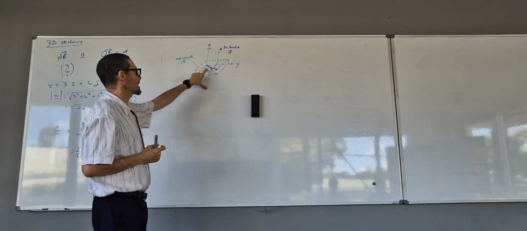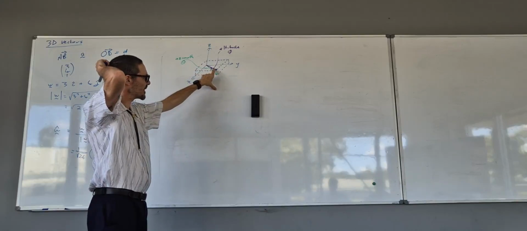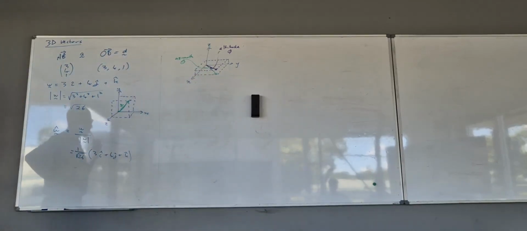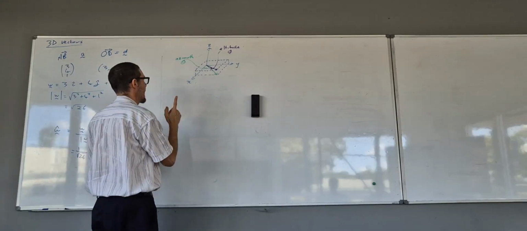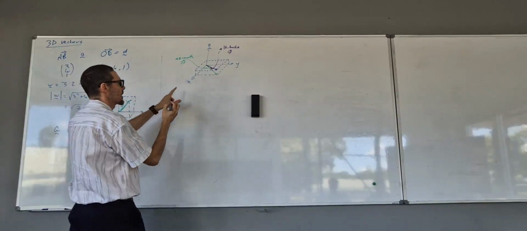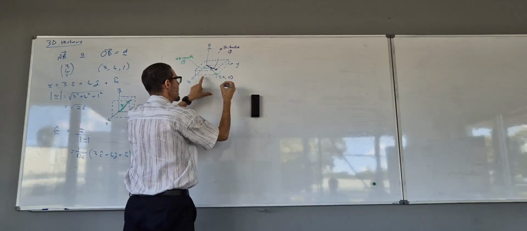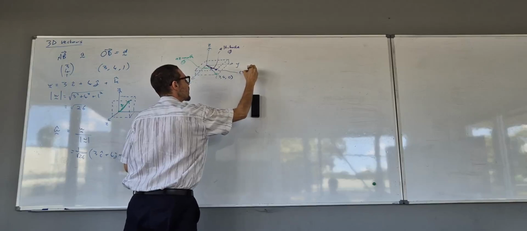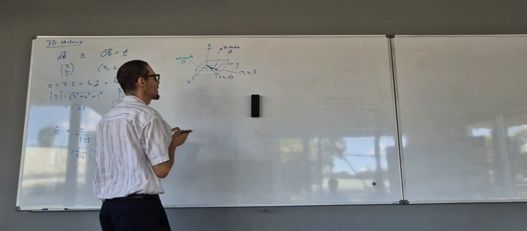So how do I work out this angle here? And how do I work out this angle here? Yes, Ben? Just treat it like a 2D vector, because you're only working on X and Y, and then you're working on the horizontal and Z. Okay, so far what do I have? I have this coordinate here is 3, 4, 0, and this one here is 3, 4, 1, which means I can actually draw in this, that's 1.